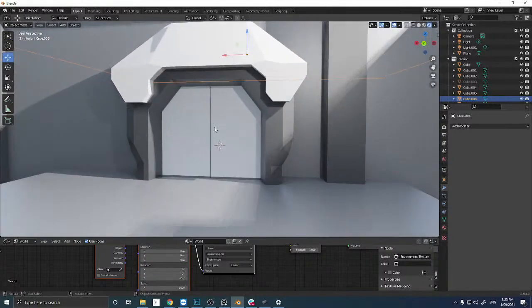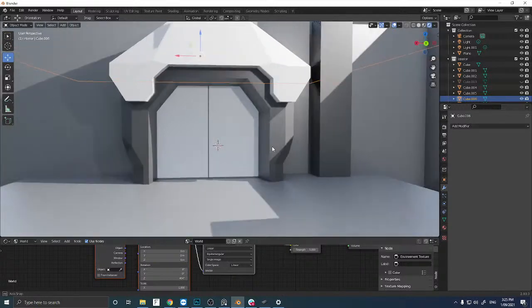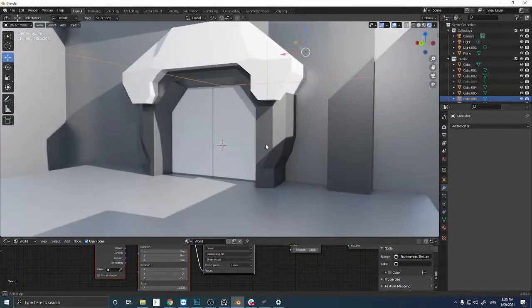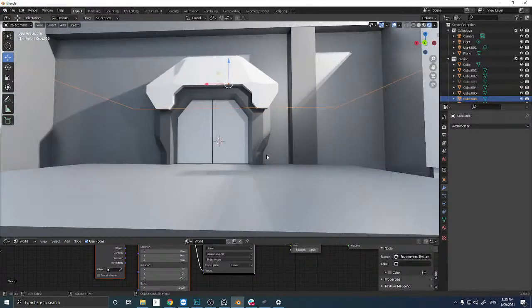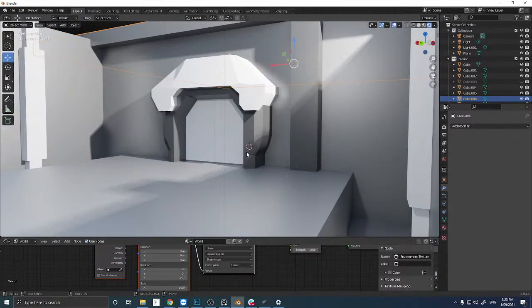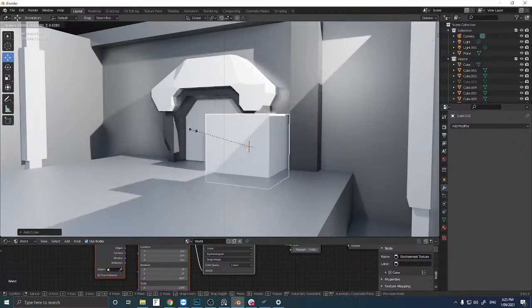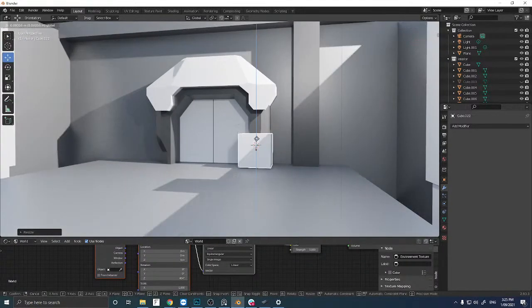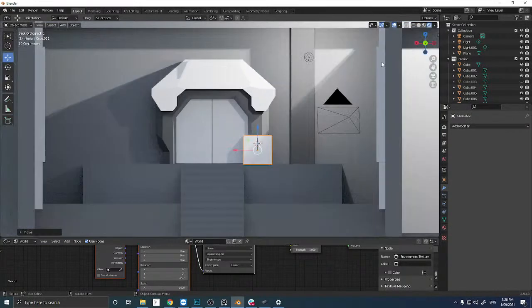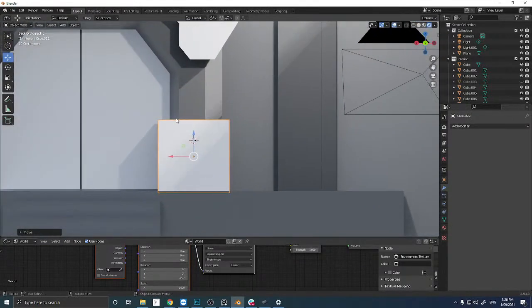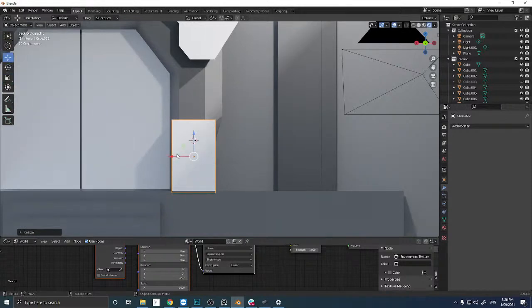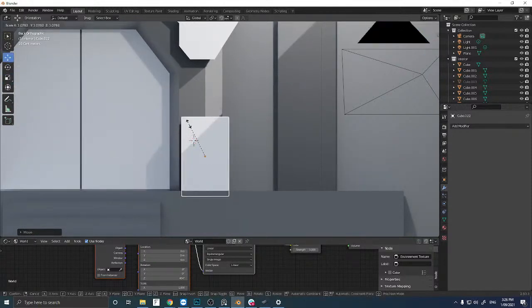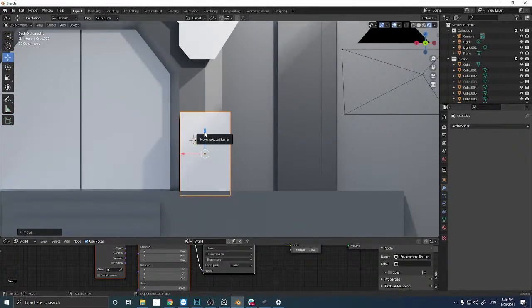What else? I've got another piece that sits outside of that, so I might do that as well. Shift right click on here, Shift A, mesh, cube, S. Let's move that down. Let's go to the front mode here and try to work out the shape that I want for this piece. We want it sitting on the outside edge of that bit. Let's make that a little bit bigger up there.